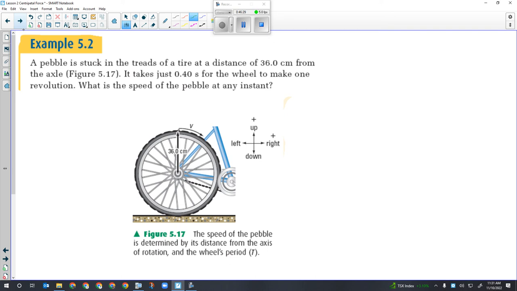Because there's some fluctuation in its inertia. Would that be like a possible fluctuation? No, well, not a fluctuation. I mean, there's a change, but not an up and down change. What holds the rock in the tire? Friction. Okay, so friction is acting as a centripetal force that's holding the rock in the tire, because the rock wants to leave the tire. It doesn't want to stay in the tread of the tire. That tire gets moving. The inertia of the rock is to go in a straight line, which would be out of the tire. Now, the tire is vertical. So while the speed is fairly constant as it's going around and around, where are more forces trying to help the rock out of the tire?